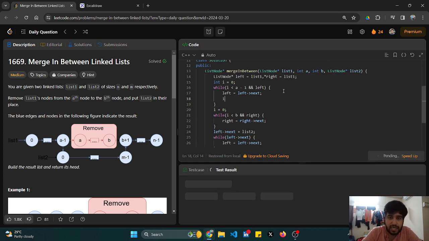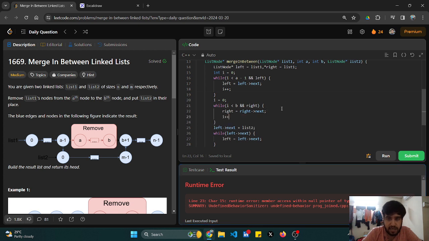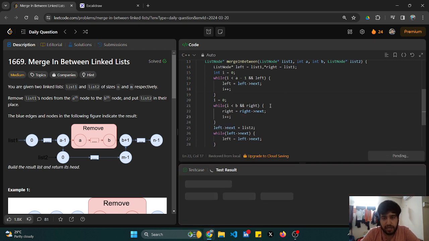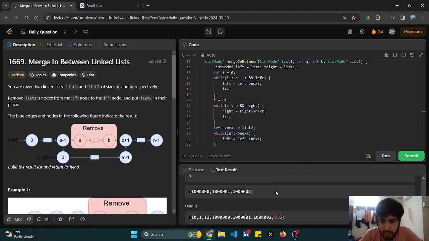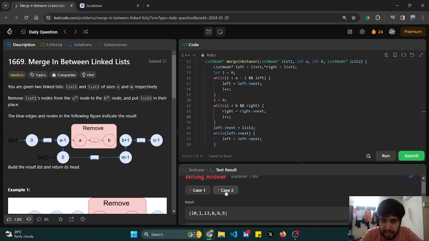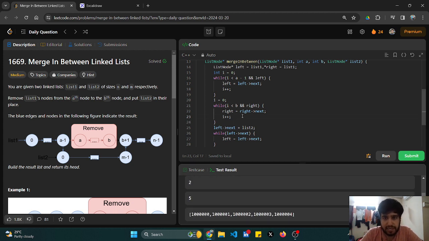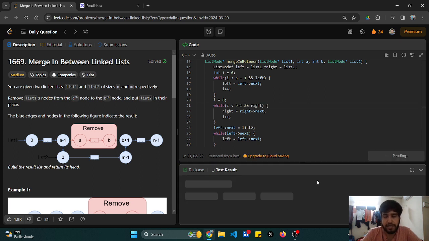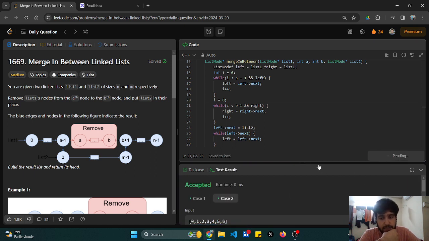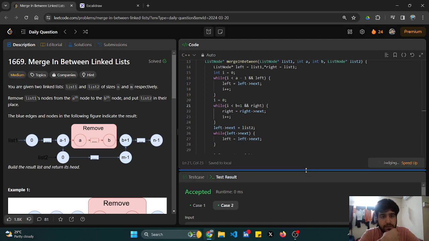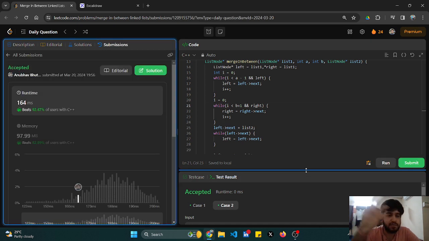Oh, basically I have to increment these values. Okay, we're just getting on the safe side. So what is the problem? 9 to 5 we are taking an extra node, 5 to 6 we are taking an extra node. So I'll continue till b plus 1. Okay, I'll try to submit. It has been submitted successfully.